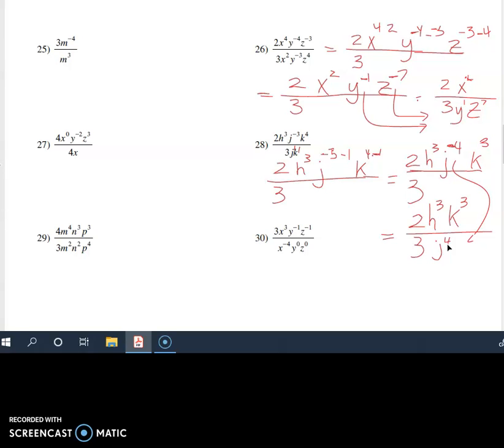So your assignment is to complete the odd problems. Again, we're just using those basic rules for exponents. We either have a multiplication problem, we're adding them, we have parentheses, we're multiplying, we have a fraction, we're subtracting. Next week we will introduce the remaining exponent rules, and then we'll get into more work involving solving equations with exponents as well.